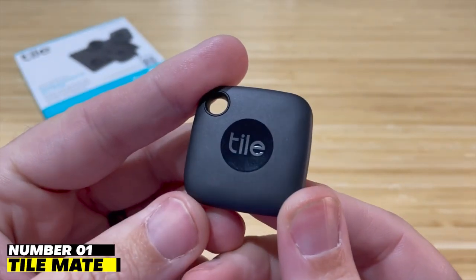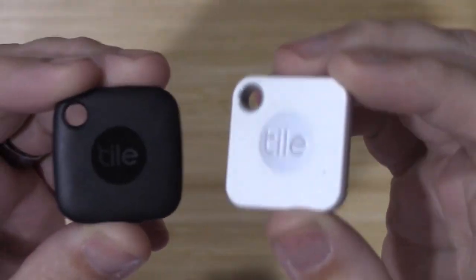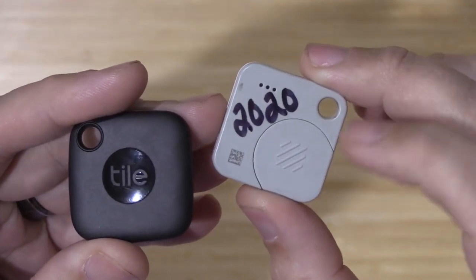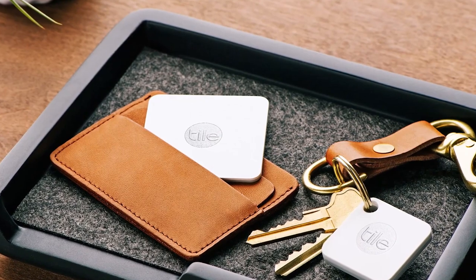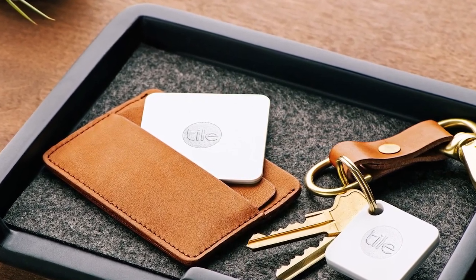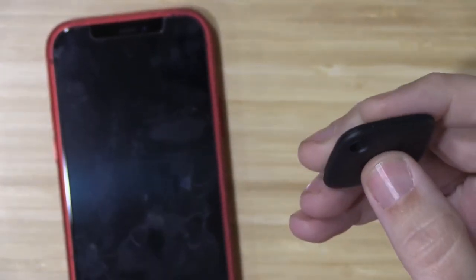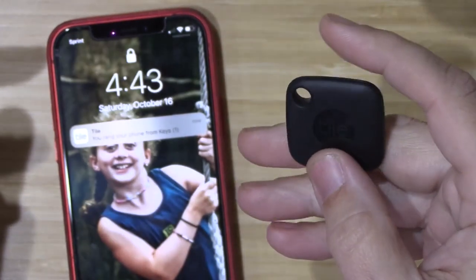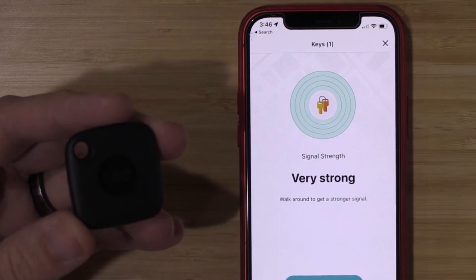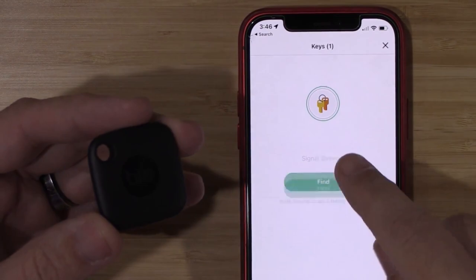Number 1: Tile Mate. Tile trackers are one of those little innovations that are so useful in so many different walks of life that we find ourselves putting them on a bunch of different lists — and no wonder. Slap a Tile tracker on your car keys and you can basically forget about losing them, avoiding that terrible rush where you misplace the keys just as you need to get going. The finding range covers a good distance, while the tracker is also nice and small to make it totally convenient to have on your keyring. Best of all, it works backwards too, letting you use the tracker to make your phone ring if you've actually lost the phone, not the keys.